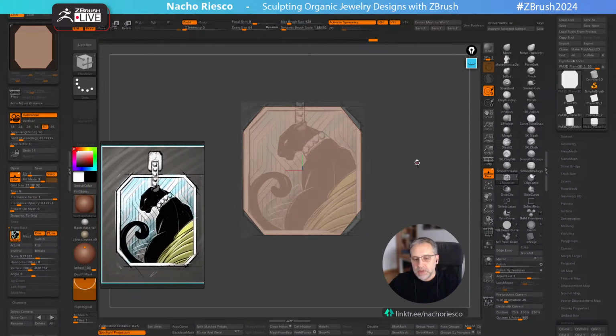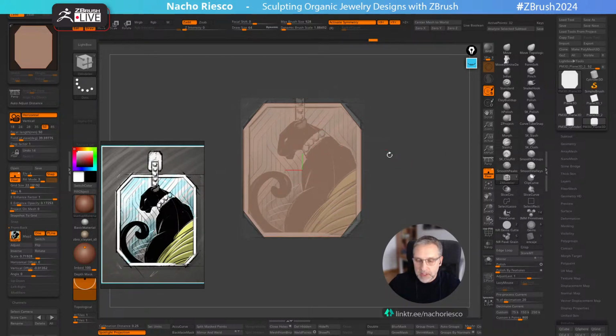But I recommend that when you are creating an image that you are going to attach to a grid, open Photoshop and always make a square canvas and then put the image in Photoshop exactly in the middle. So once you attach the image to the grid, it will keep the quad proportions the grid already has.